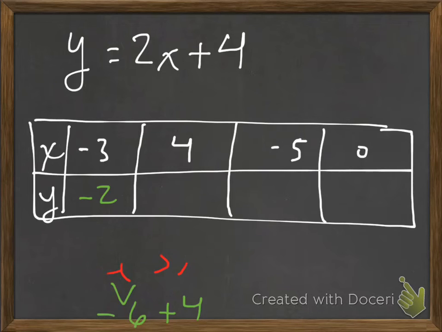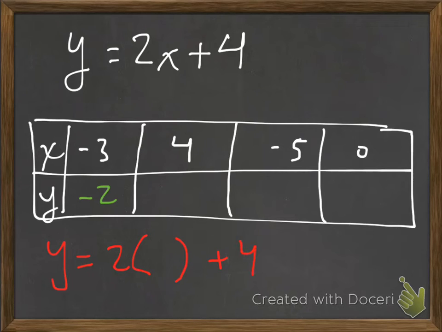And then what you're going to do is go ahead and erase this, or I suppose you have paper, so you can just do it on another spot. You're going to rewrite the whole thing. Y equals 2 times a number plus 4. And you keep going from there. So I want you to think, what number goes into this spot right here? Well, the 4. So we're going to plug in a 4 and go ahead and do this.